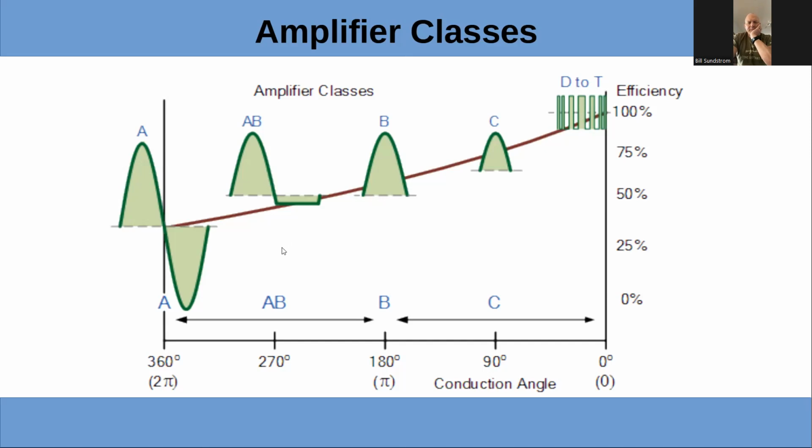Right. Now, we threw an AB in here. A class B, it's biased such that it's off for 0, and then on for the positive half. So you kind of get the average there, and then you've got another device doing the negative half. Okay, so you've only got a device consuming power 50% of the time. Right. For a sine wave, or sort of a sine wave.